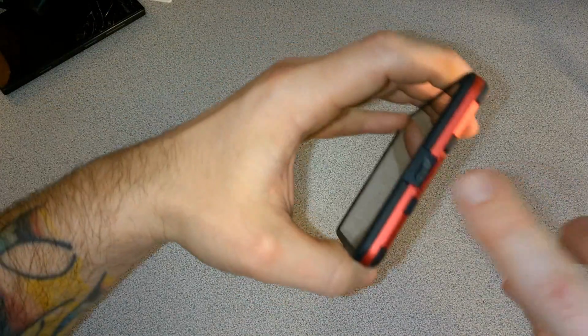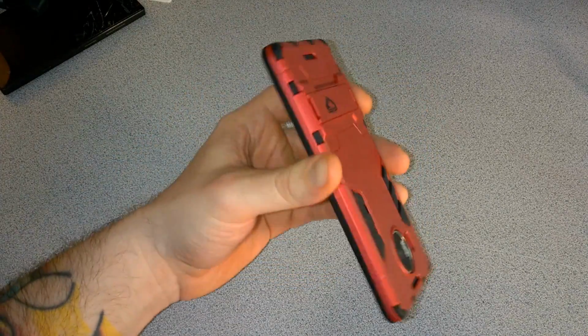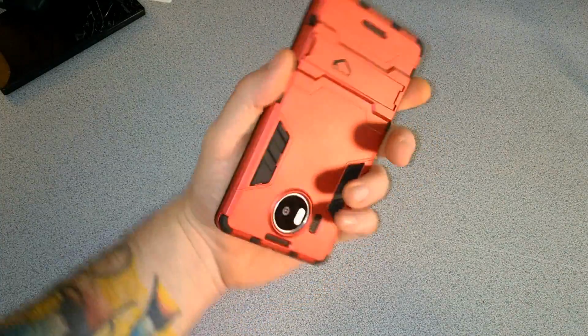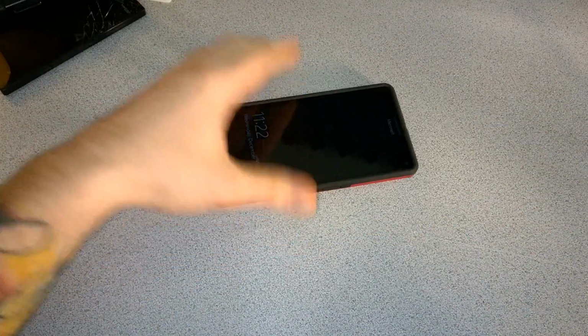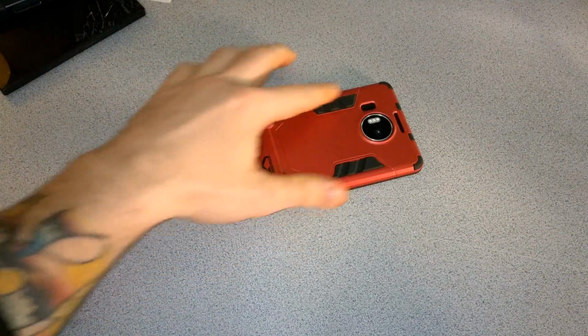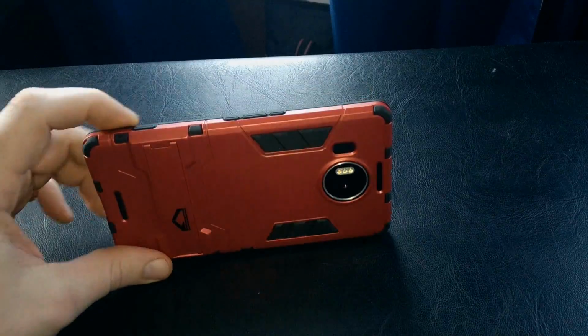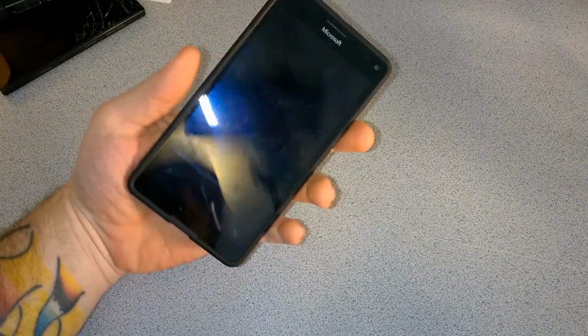And once again, of course, we have cutouts for our USB-C port there, our charging port, power port, connection port there, and everything else that we're going to need, like headphones. All right, definitely does protect the screen, helps to protect the camera when we're setting it on the back, on the front. Definitely some enhanced grip. Overall, not a bad case. This was from Amazon, about $11 shipped. Okay, $10.99. So not bad.